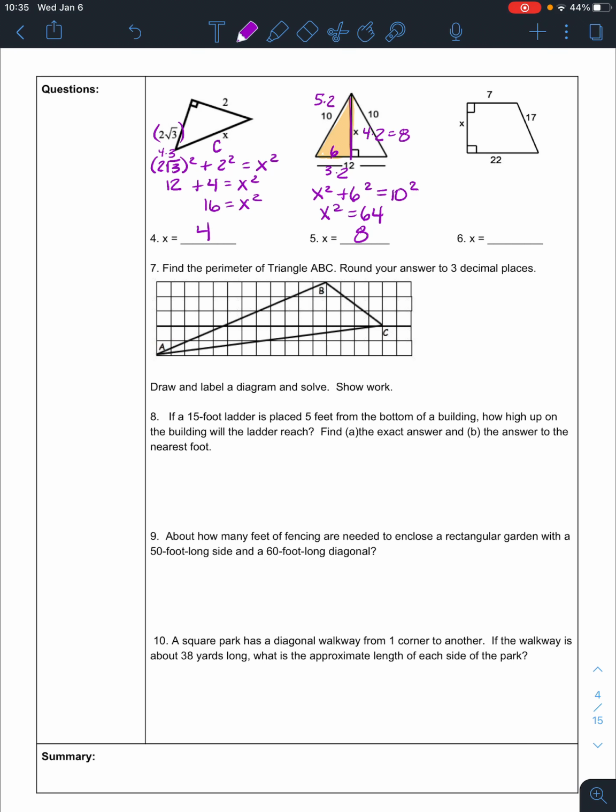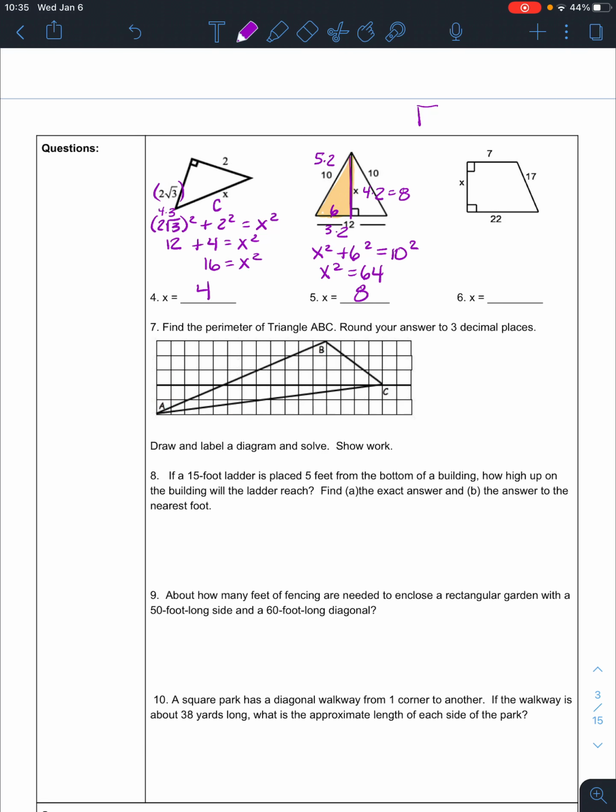You remember those puzzles, if you've ever seen them, where you have toothpicks that maybe look like this, and you're supposed to pick up one and move it so that you can make a letter or a number or something else. Think of this problem like that. We're not going to add any toothpicks. We've got these 4 toothpicks right here, and I want to move them so that I can make a triangle. It doesn't have to be just a single triangle. It can have overhangs. I just need a triangle in the picture that I can use to find the height, because I have everything except for the one piece.